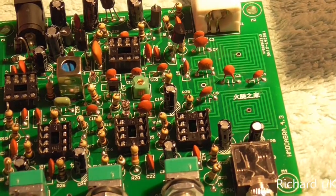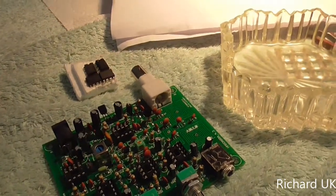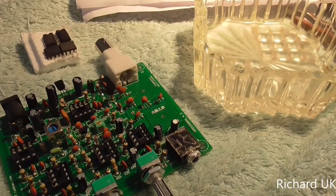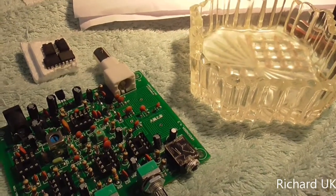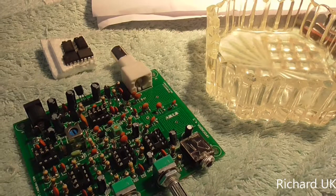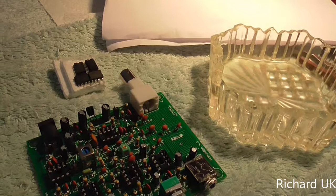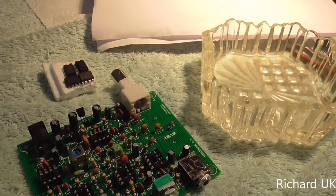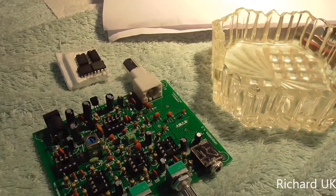Hello YouTubers. The piece of video you just saw was shot absolutely ages ago - I think it was shot on the same day the other video was released. We were wanting to put the chips in and put a few more components in and wire it up. So at the moment we're just left with putting in the ICs, basically putting an aerial on it, powering up and seeing what happens.